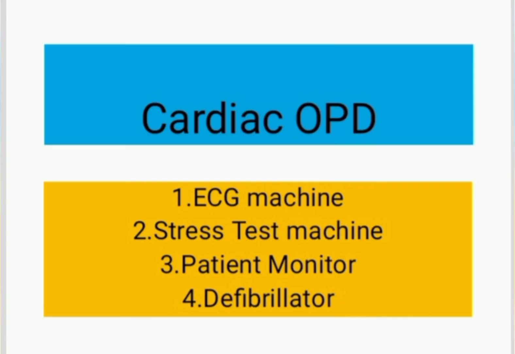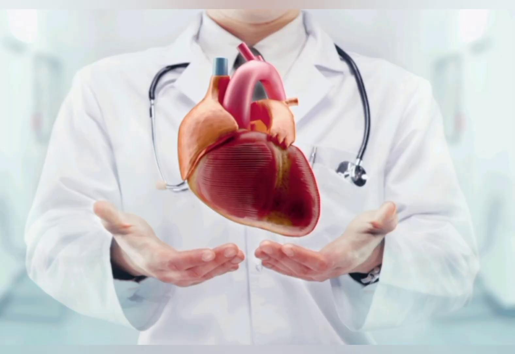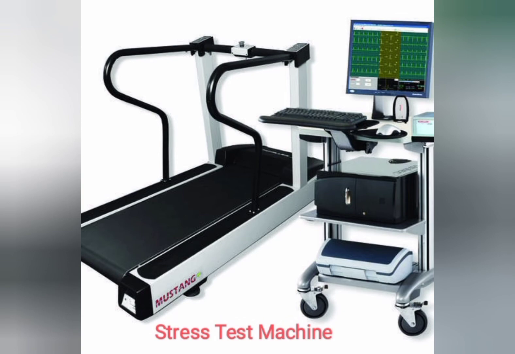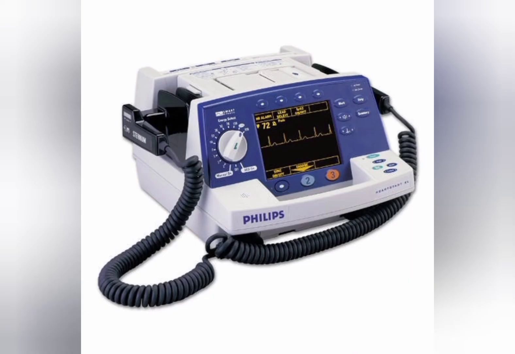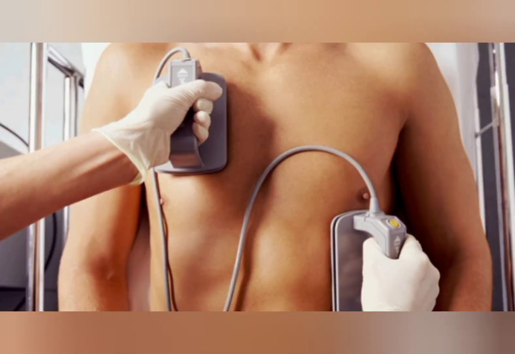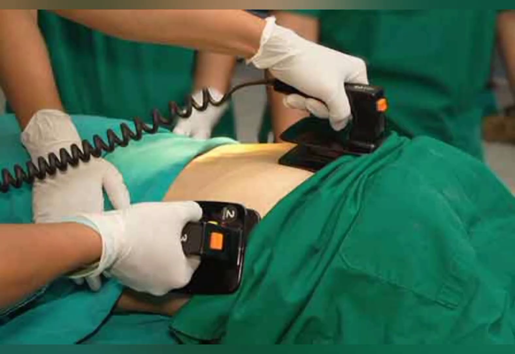Our last and very important OPD is Cardiac OPD. This OPD takes care of patients suffering with heart or heart-related diseases. Along with general equipments, we need other equipments for best diagnosis: Stress Test Machine, Patient Monitor, ECG Machine, and Defibrillator. This is the only OPD where we keep a defibrillator because the most patients visiting Cardiac OPD have heart problems. If any patient goes into cardiac arrest, the defibrillator can save the patient's life by giving shocks to the heart. Sometimes when a patient undergoes a Stress Test, a situation like cardiac arrest may occur, so the defibrillator plays a very important role in Cardiac OPD.